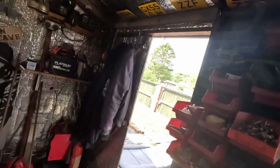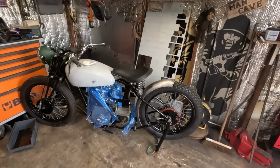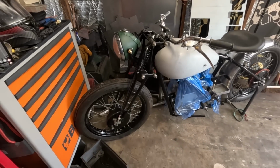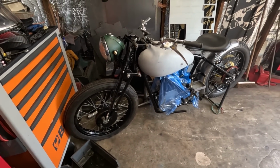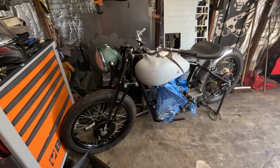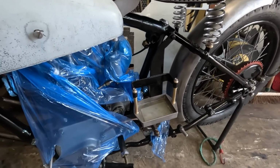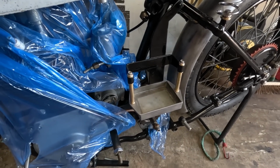Right, bit of a messabout day today in the shed. I'm waiting for some bits for the Norton. So that's off the bench at the minute and sitting on the floor, and I've got to say, it looks fantastic on the floor. It's such a nice bike. Look at it. It looks great. Obviously the GoPro probably won't make it look so good, 'cause we know what the GoPros are like. But no, I'm really pleased with how this is coming on and thoroughly enjoy doing it.